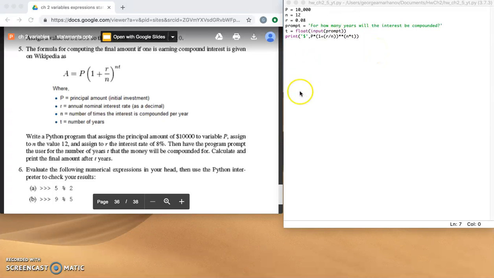And then the only variable left would be T, and that one's a little bit trickier because that's the number of years.